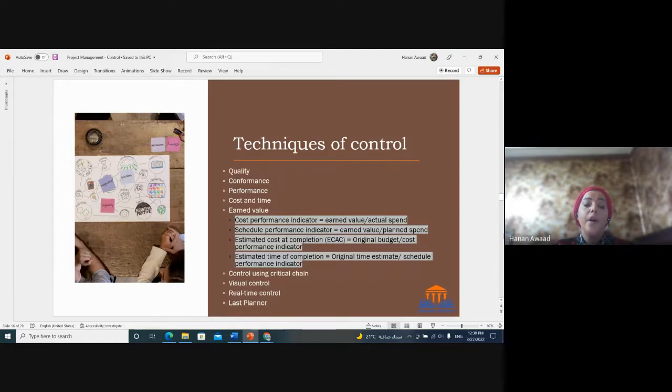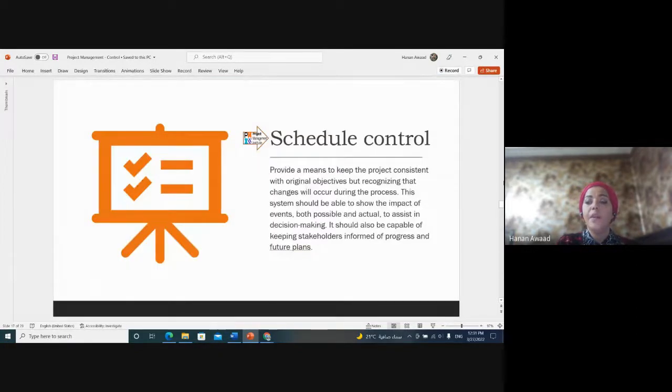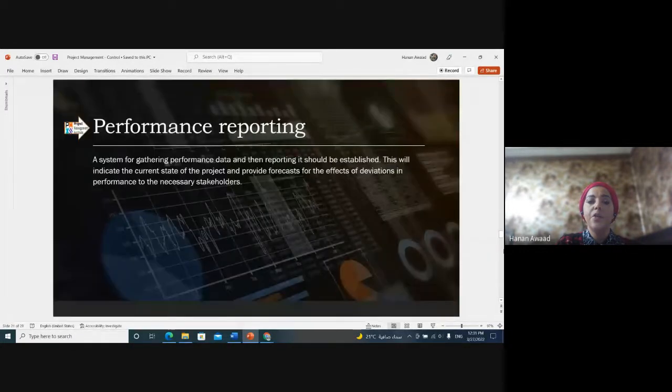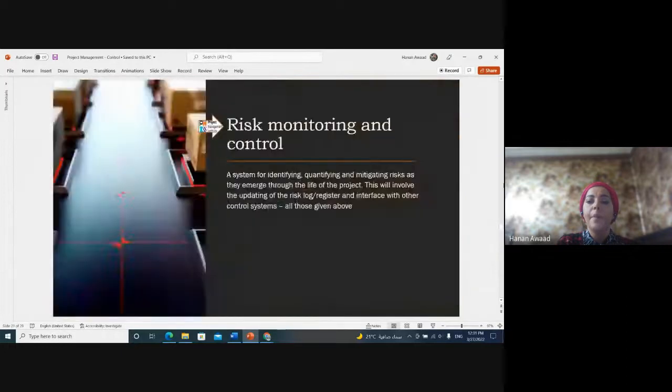We also use the critical chain, the critical path, when I have different routes within the project, and some paths or some steps are creating a critical path for the project. I might have some visual controls. I think I have created something here. Okay, right here. Oh, visual controls.